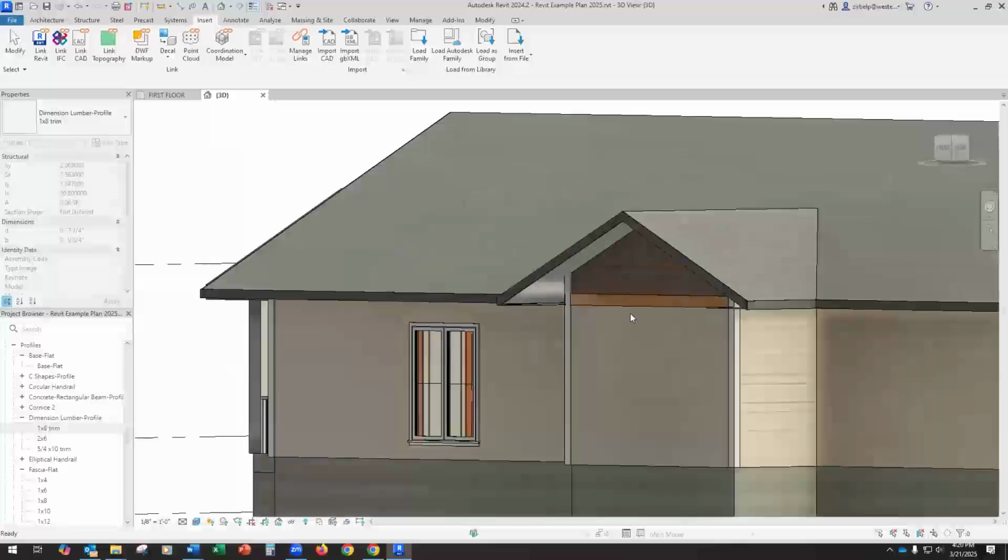Okay, so let's go put that 1x8 trim on the wall somewhere. Say we wanted to do that as our skirt board.